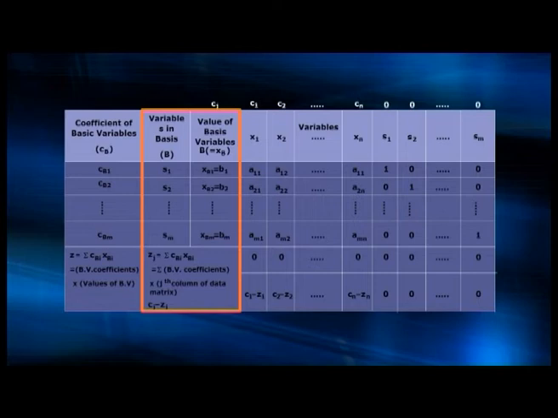Column CB lists the coefficients of the current basic variables in the objective function. These values are used to calculate the value of z when any one unit of any variable is brought into the solution. The column headed by xB represents the current values of the corresponding variables in the basis. The identity matrix or basis matrix represents the coefficients of slack variables that have been added to the constraints. Each column of the identity matrix also represents a basic variable to be listed in column B.